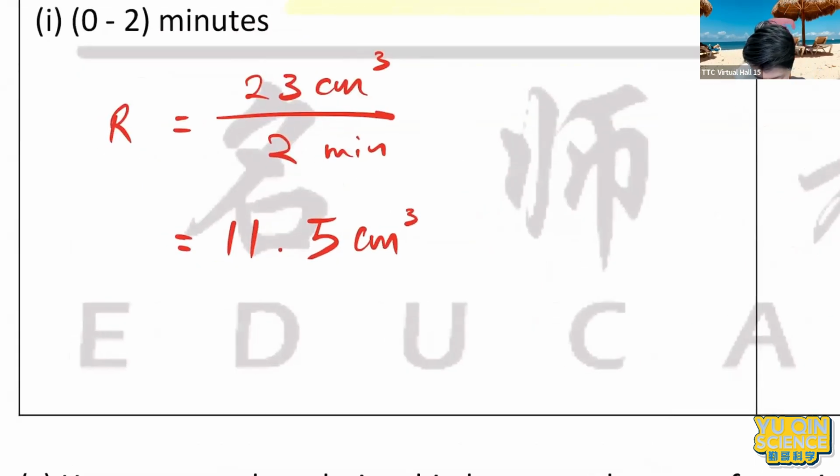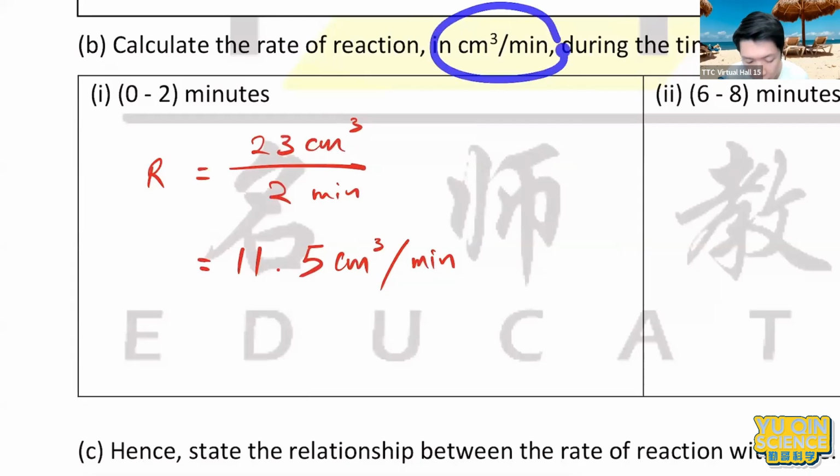Then there will be minute negative 1, or per minute also can. In this case per minute also can. Per min also can, but I don't think the exam will come up with minute negative 1. Usually they give you second negative 1. If the question did not forcefully want you to stay in minute, then you better change it to second. You better change it to 120 s. You all get it, right? But in this case the question kind of forcefully wants you to stay in this.